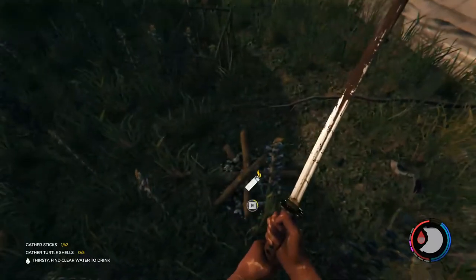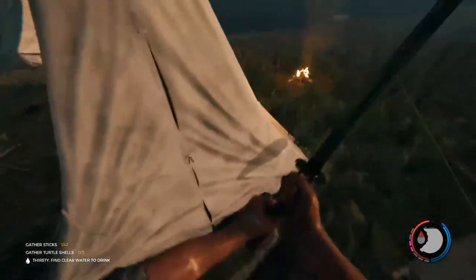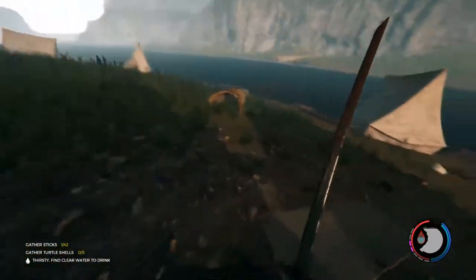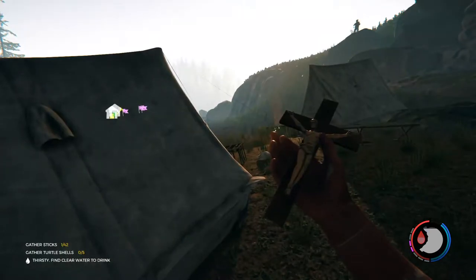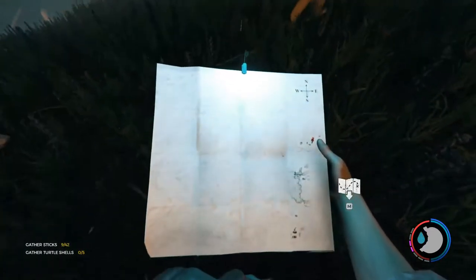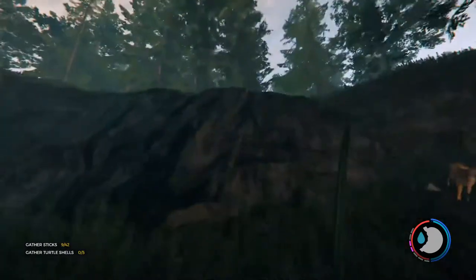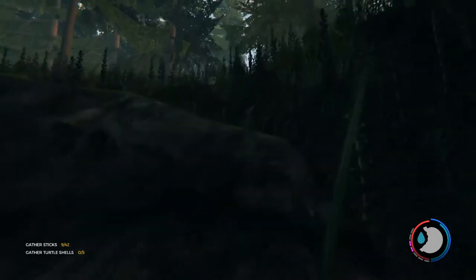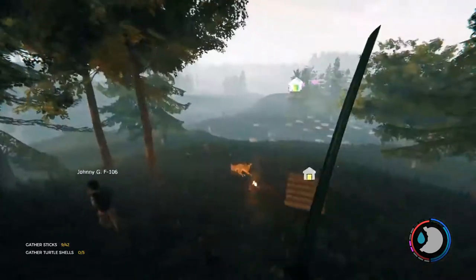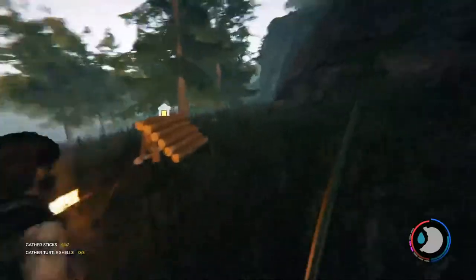Starting to get night. We'll make a little temporary shelter in a bit, not right now. Might honestly even be easier to make a hunting. Oh, found another cross. So if we explore this way, straight up, then that's north. Up here. Oh, okay, we're idiots. Let's go around. Oh, this is a whole mountain. Let's go around the other way.